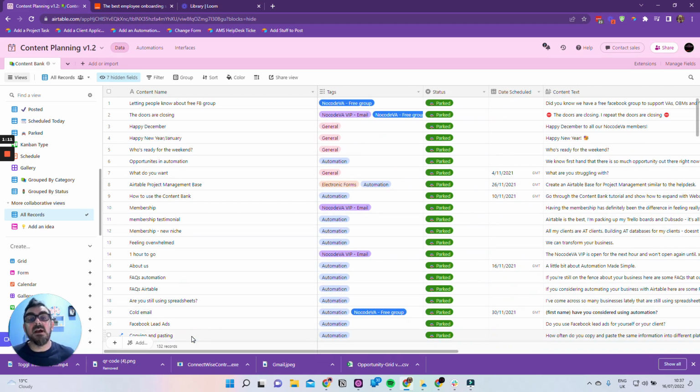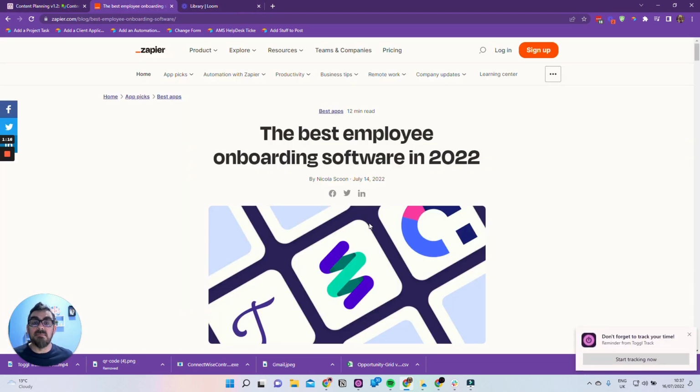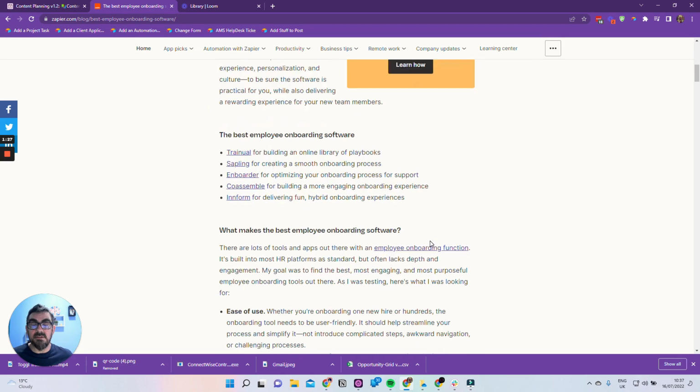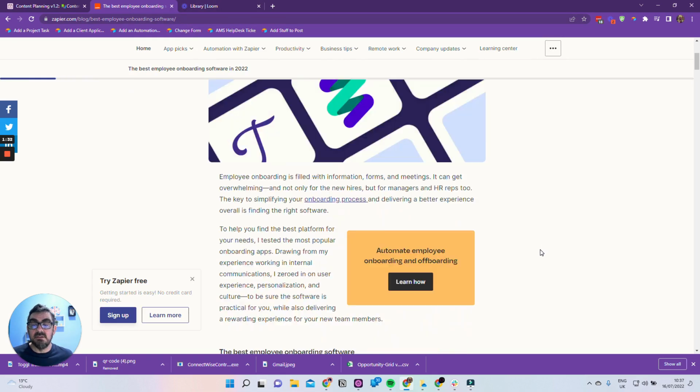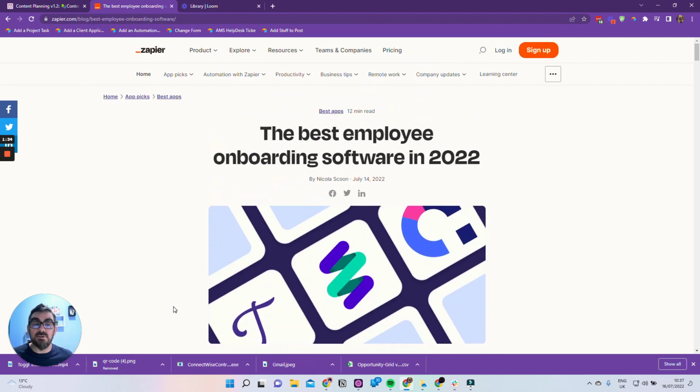But what we want to look at is how we can get information quickly into there. Like me, you may be just browsing through your emails, reading blogs, etc. and you come across something you think will be useful to share with your community. So we have an example here. This is Zapier. We have an article, some images, and obviously a URL that goes to this article. So let's say we want to share this, and we want to do that quickly because we're reading the article. We don't want it to be disruptive to our day. We want a quick way, in a few seconds, to get that information into our content bank, and we can look at it later and evaluate it.